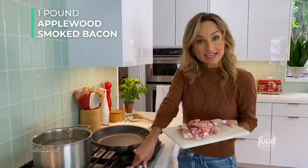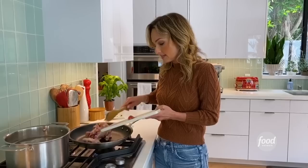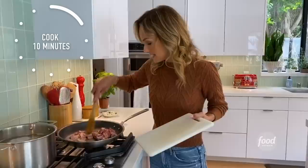Now, in the meantime, we're gonna start adding the bacon to the pan. I have 1 pound of bacon. You could use pancetta if you wanted to. Or you could leave the bacon out if your family doesn't eat bacon. Bacon, though, throws it over the top. Anyhow, you add the bacon. I chopped up the bacon. You're gonna add it to the pan and we're gonna start crisping up the bacon. Okay, and that's gonna take a few minutes.